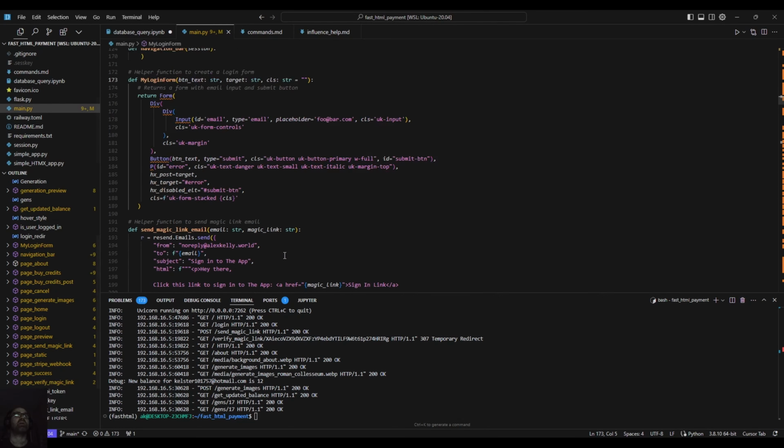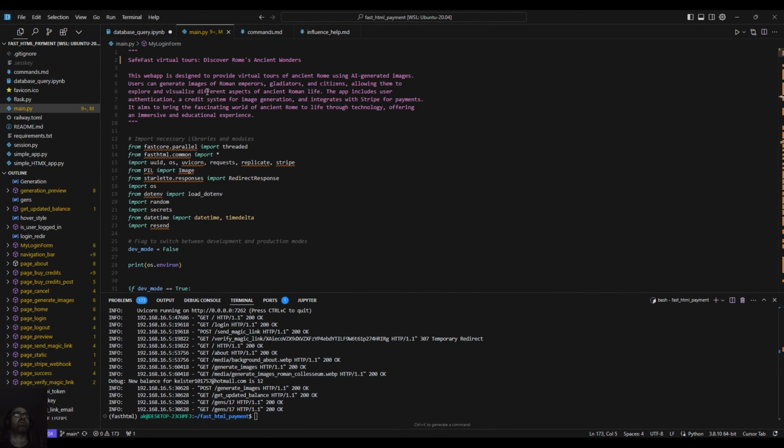So let's go back to main. So what I've done is just generated sort of a text to show what the aim of the site is. So if I load it to any LLM, we can do that quite easily, and it'll understand what the idea I'm trying to get to is.